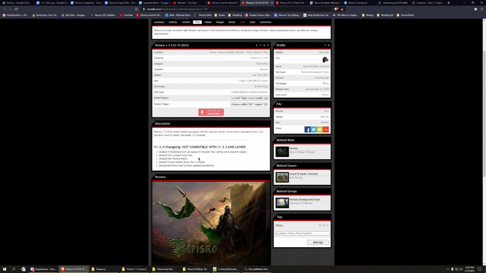A traveling dwarf can appear in Fountain Hall selling some expensive goods. We might be able to take a look at that if I have time. And yeah, the full Lombardian troop tree will now show up for the minor troop tree faction of Lombard, with all the armor shown at the start of the video. New Perisno assets. We'll take a look at the full Perisno troop tree in a second, and the Lombardian one as well. Female maiden armor is now craftable. It was reported that it wasn't able to be crafted before.